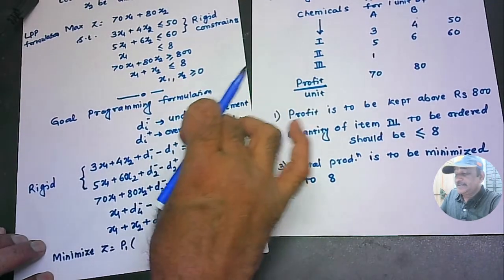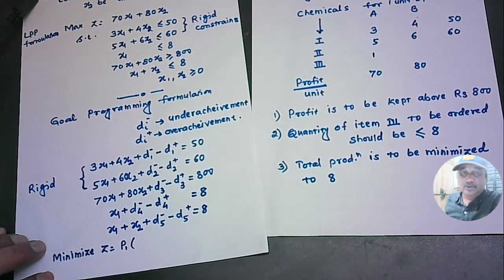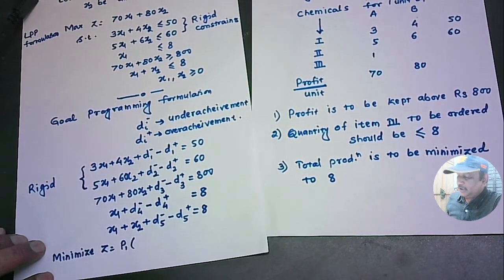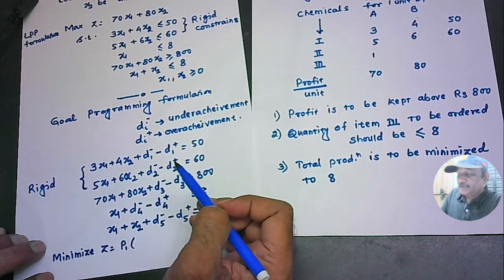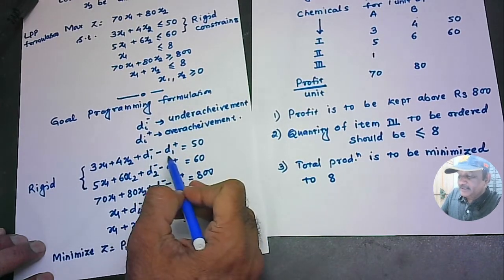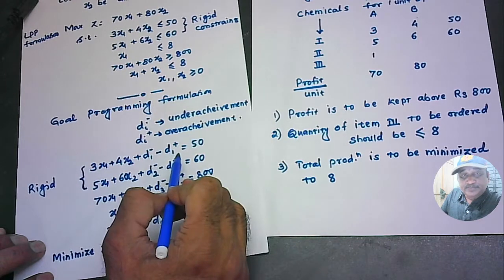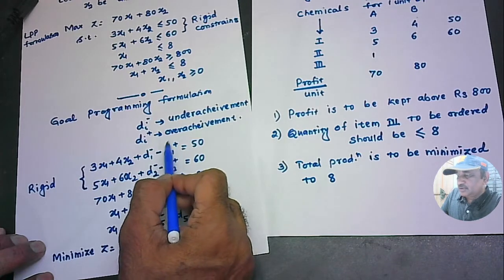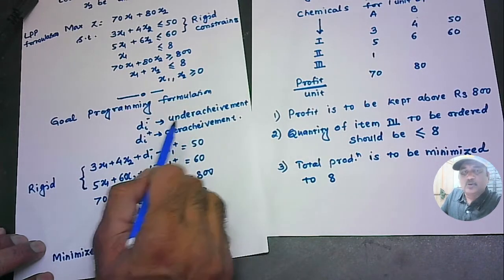Now, under first priority will come all the constraints which are of the rigid type. And here the variables will never be x1, x2. Here the variables will come from underachievement or overachievement. Now you have to think what is to be minimized amongst these two, for this constraint to never get violated. This should be kept as low as possible.